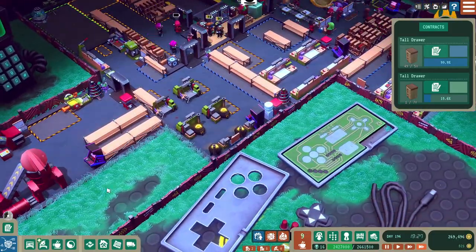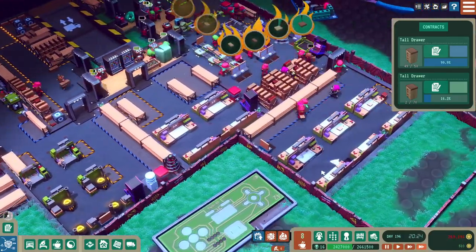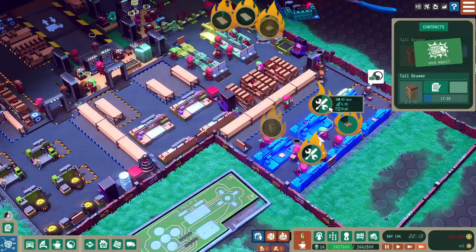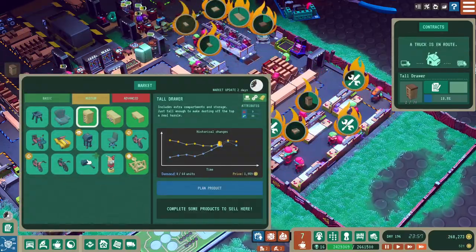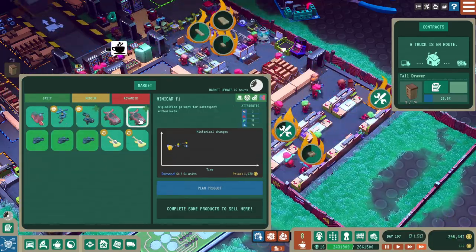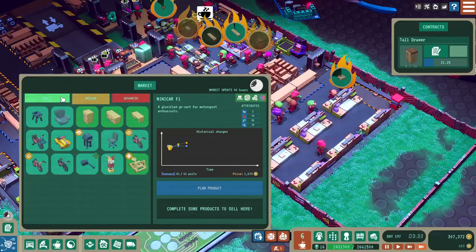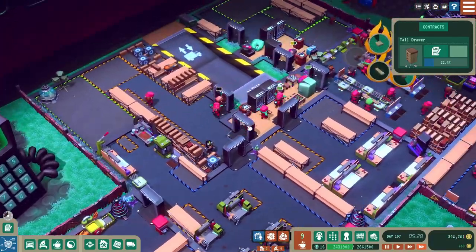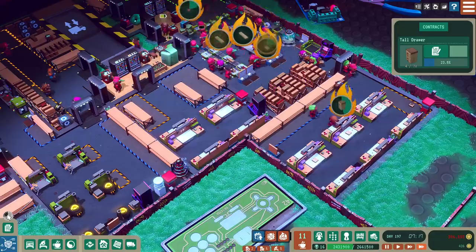Sell that last tall drawer when it comes out too. There it is. Let's see, we had scooter engines come in. They're pretty cheap though. These are still going good. We had cars come in. A new mini bot. Nothing great. We've got that going. All right. Speed this time up so we can hit the new end here.